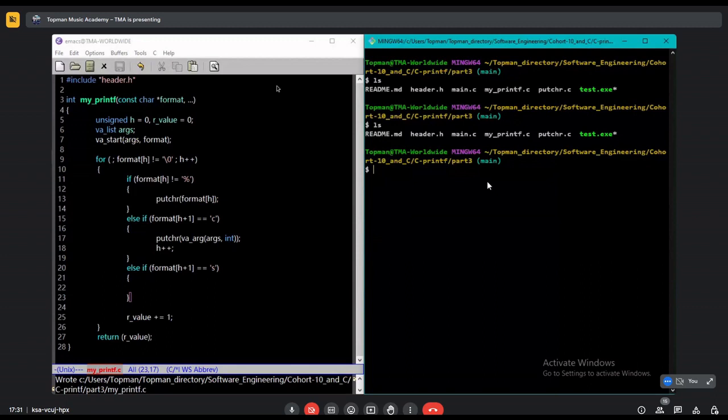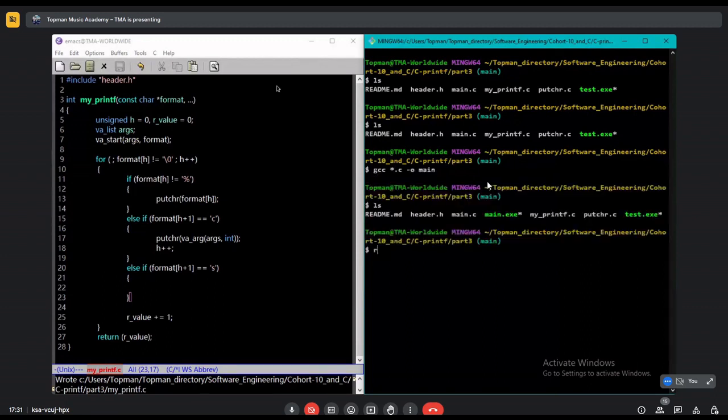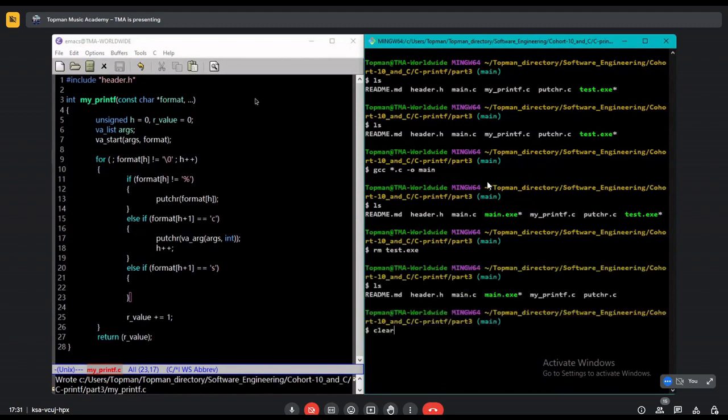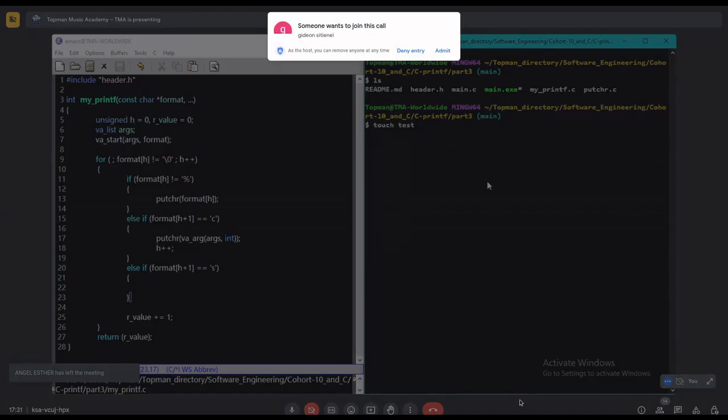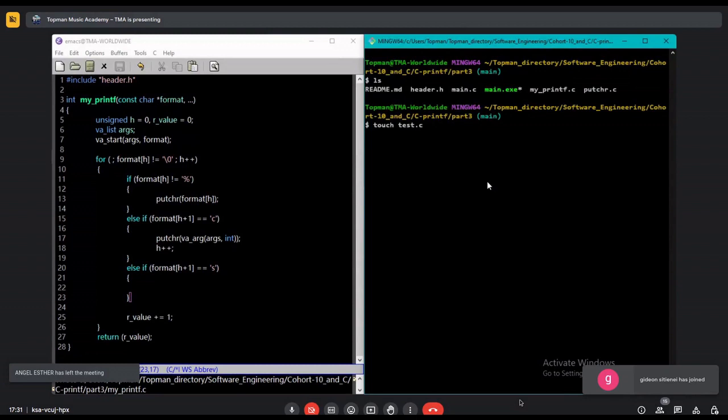So if I make a file called test.c, it will be obvious that the executable test.exe is from test.c.